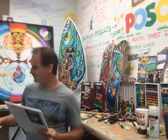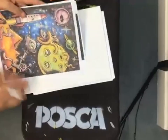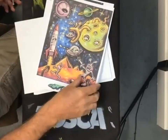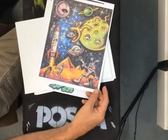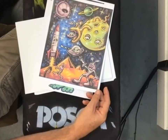All right, so let's get started over here. We shifted this other camera and I have some ideas. There we go. And so these are some funny little aliens and space scenes, what I'm talking about. And you don't have to paint what I paint. Really what I want is you to be free to create. And this is just a great format.